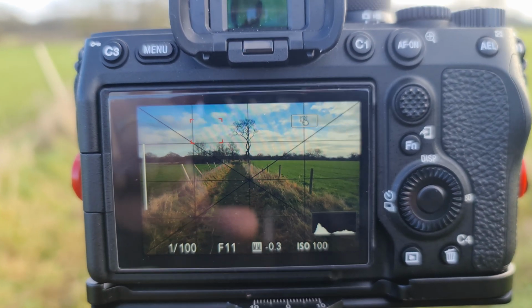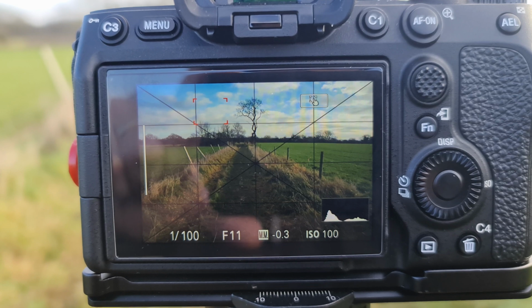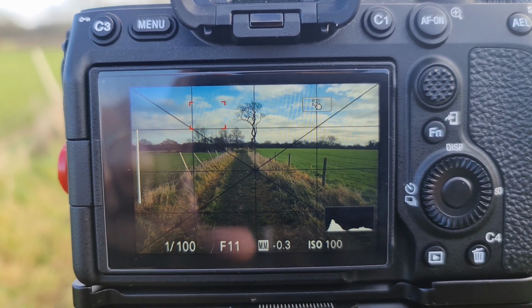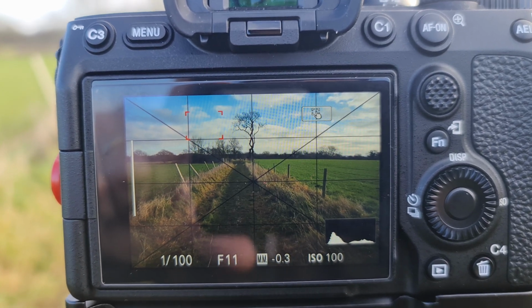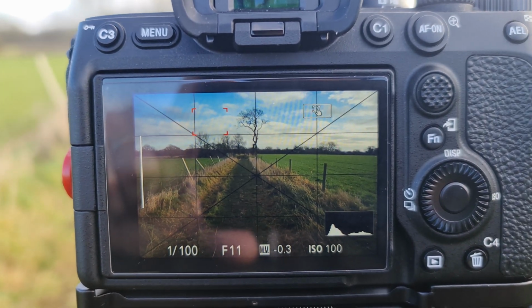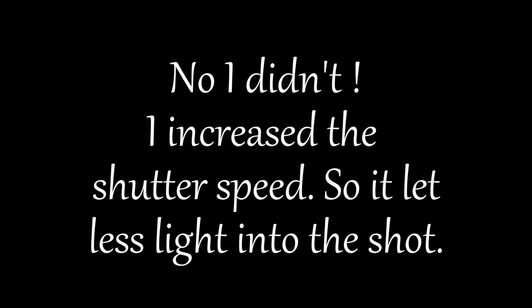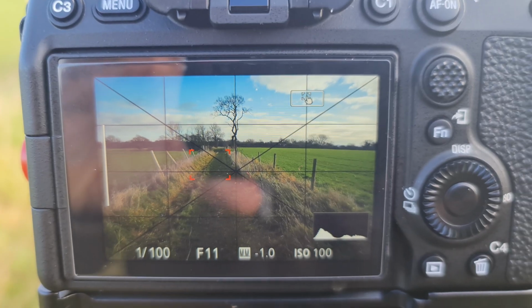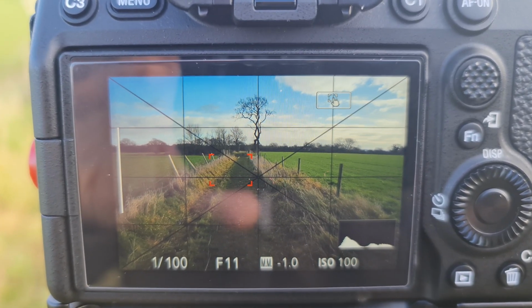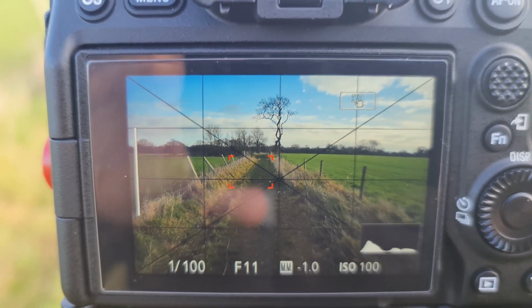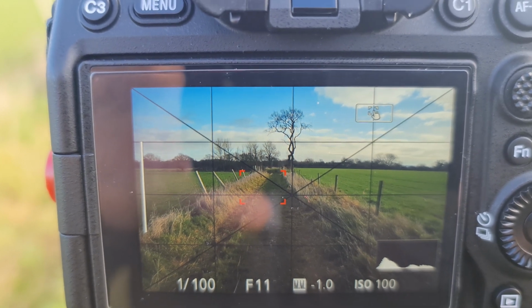So what I've done is I've taken the first shot of the tree, I focused that manually on the tree, and then I've gone onto the sky and I've lowered the aperture just to bring out a bit more colour in the sky, and I've taken that shot as well. So I took a photo of the sky, and now I've moved down and I'm focusing mid-centre on the path, and then I'm going to take one more closer to me right at the start of the path.